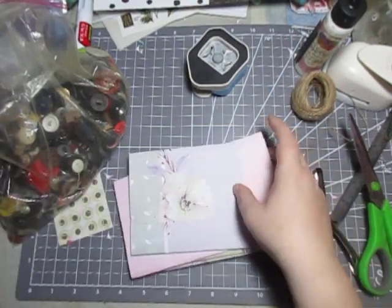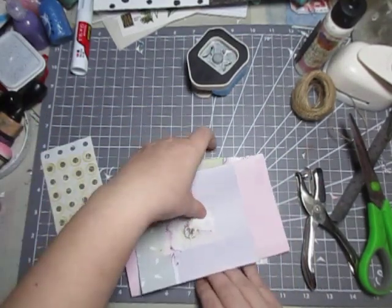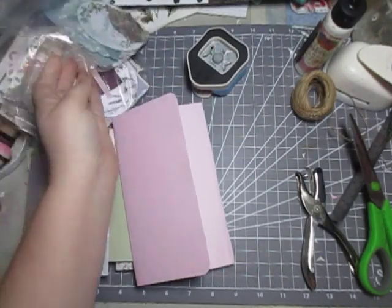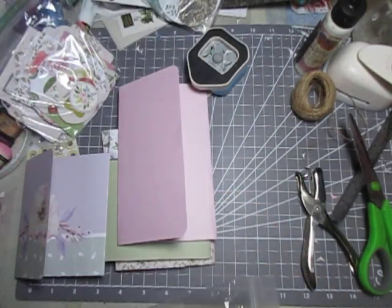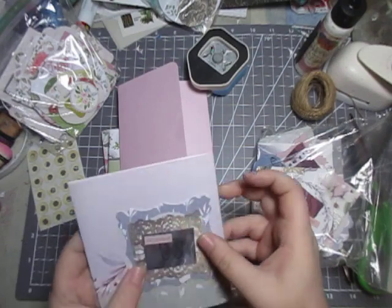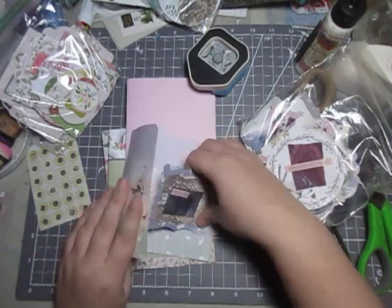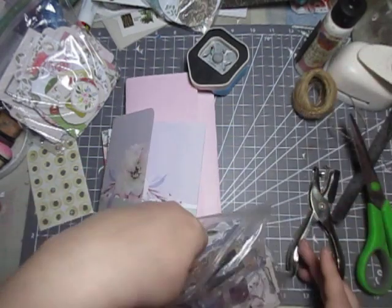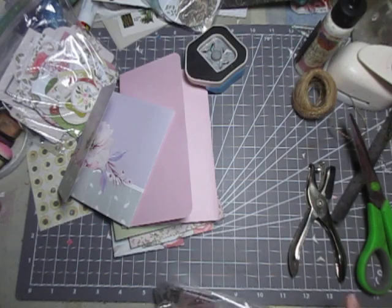Alright, so now let's get going with these, because I have decorations that I can use with these ones, so we might as well use them. Because I can, again, easily make this something that opens up like this. But I don't really like that one, so I'm not going to use that one. I want a smaller piece for this particular piece.